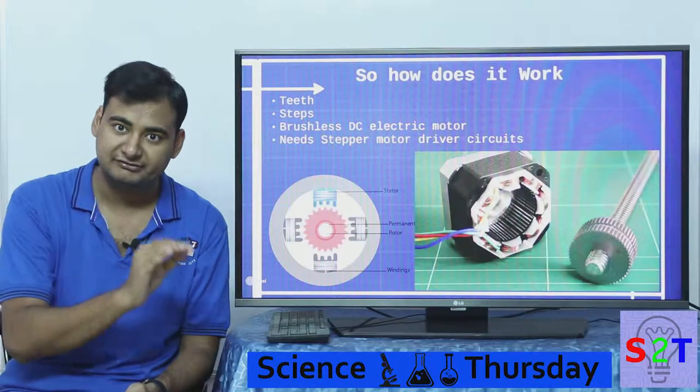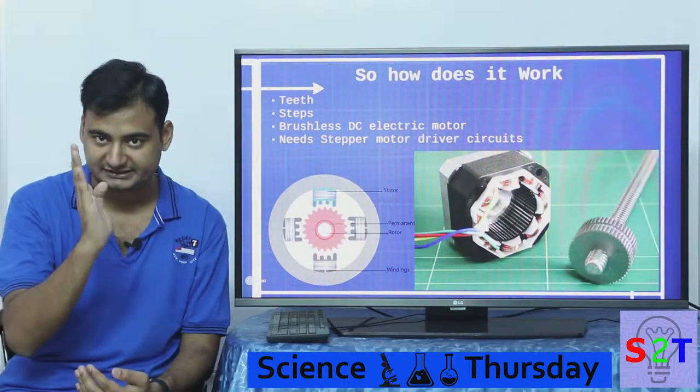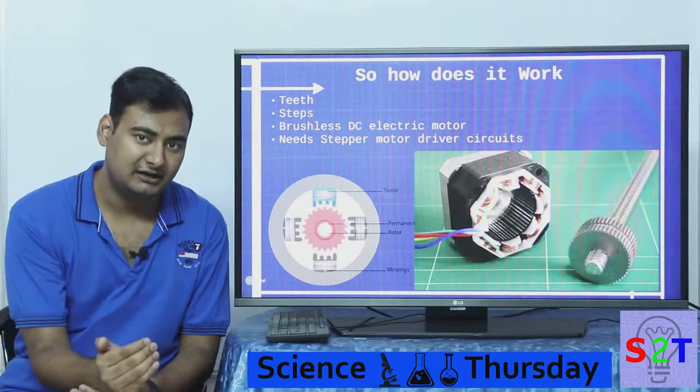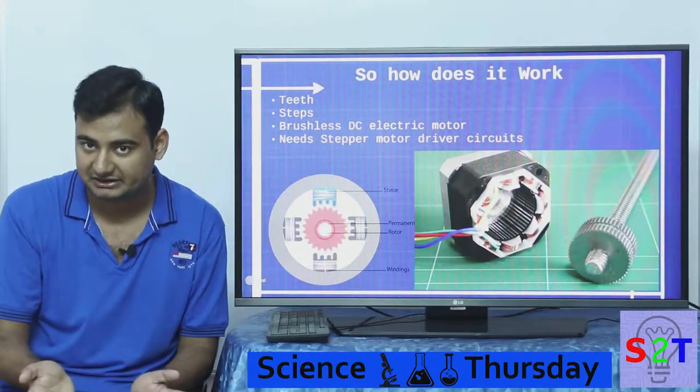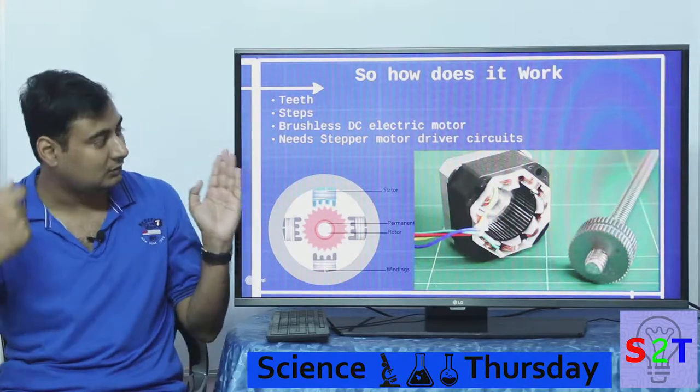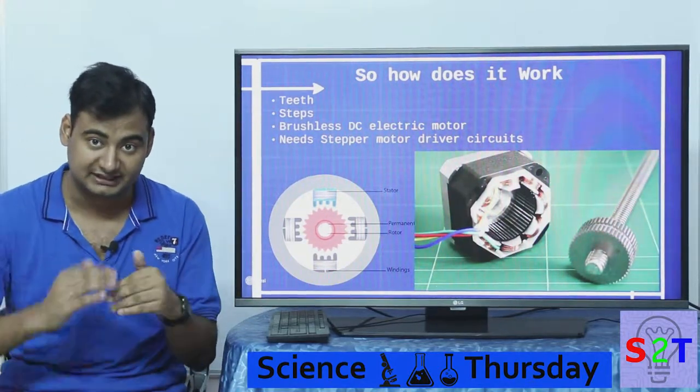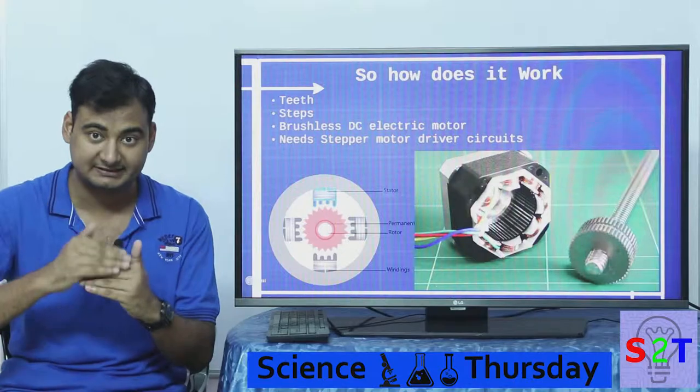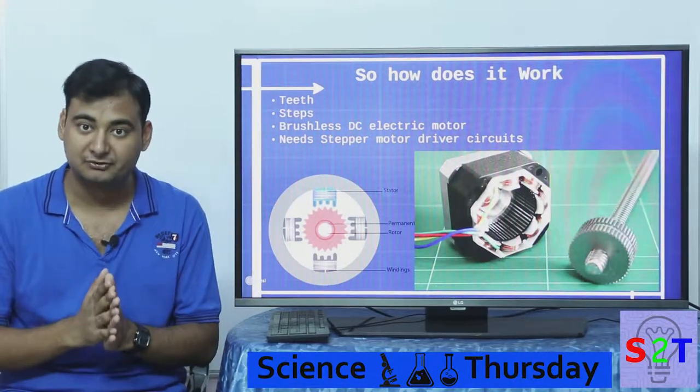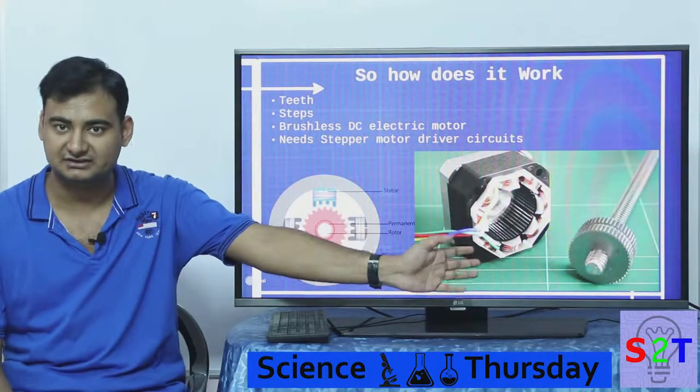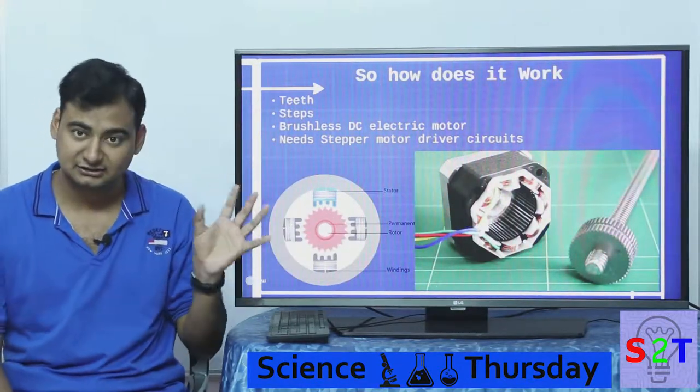You can find a motor that rotates three degrees per step, five degrees per step, or point five degrees per step. Your computer knows if I send five step signals, it has rotated let's say 12 degrees. So this is the core aspect of this stepper motor. That's why we call it stepper motor - it steps.